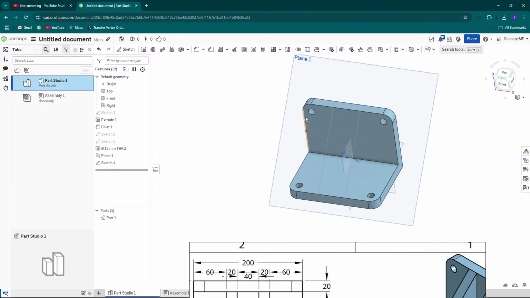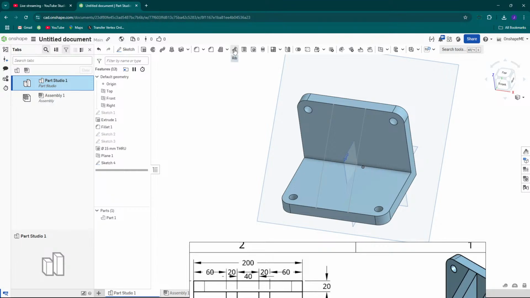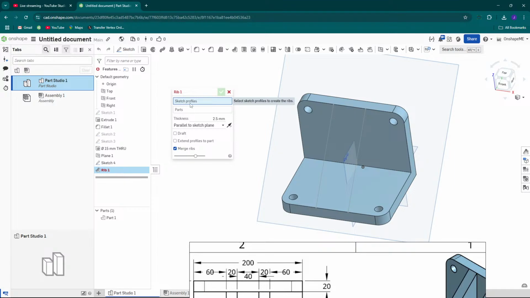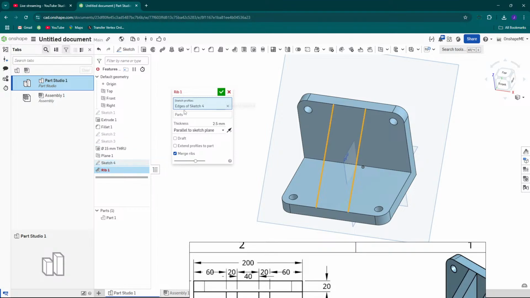After that, choose this rib button. So first we need to specify the sketch profiles, which is here, the sketch 4, and then parts here.